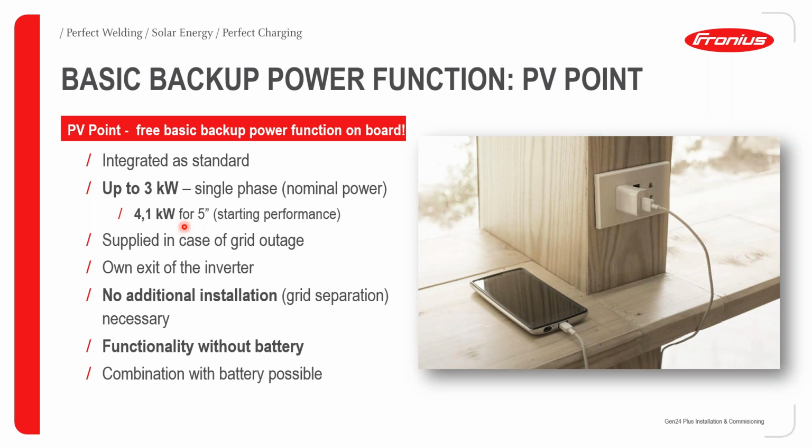For example, if you are going to connect your fridge or whatever to this PV point, in the fridge you do have a motor which maybe for the first 4 or 5 seconds will draw a slightly higher current than its actual nominal current. This will be supplied in the case of a grid outage.